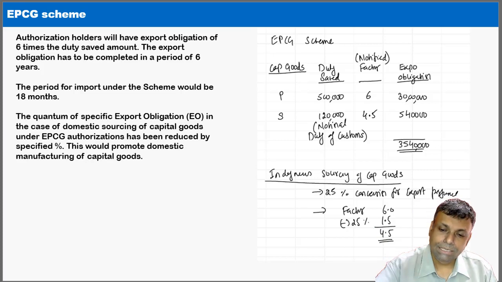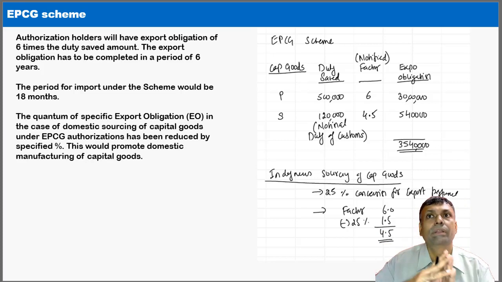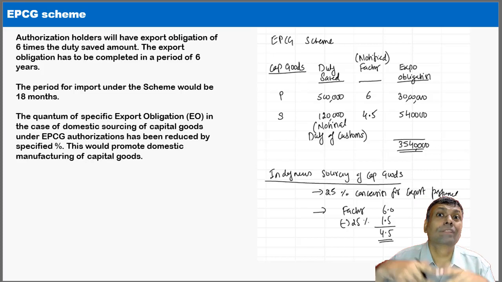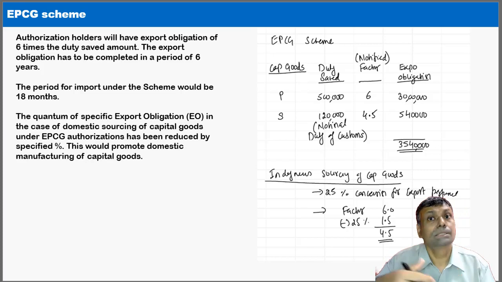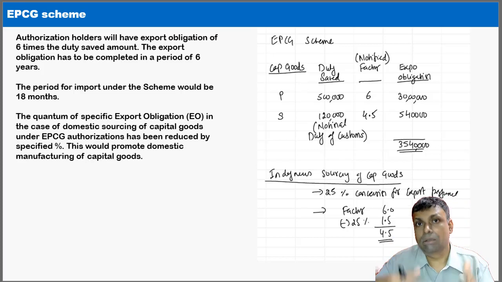So the law says that if you want to bring in capital goods under this particular scheme, you can bring them duty free. That means logically you can save the duty. You don't have to pay duty on the capital goods when you are importing them, but there is a condition. The condition is that these capital goods have to be used for the purpose of export orientation, and you have to give export performance. Okay, so export performance is something like that.